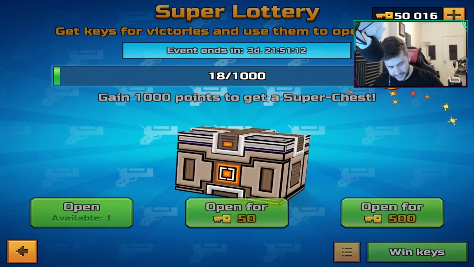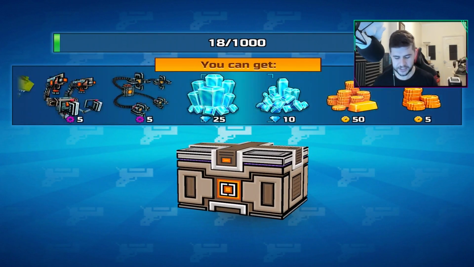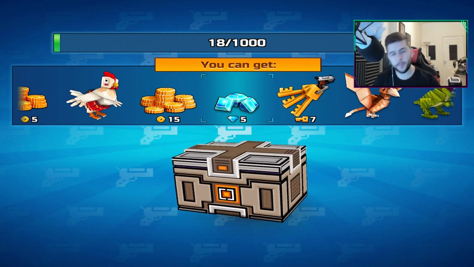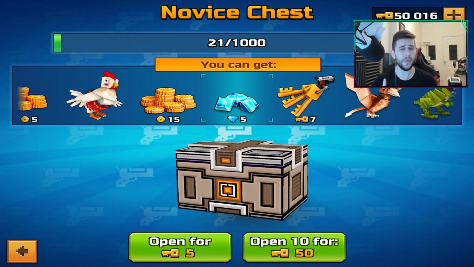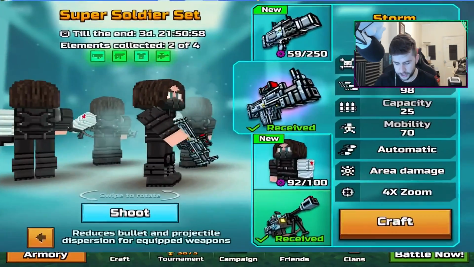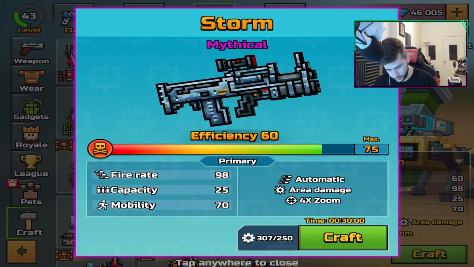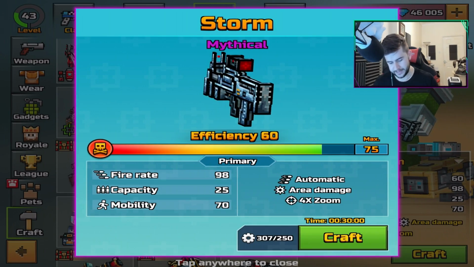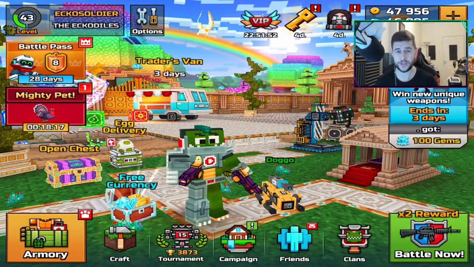First thing is, I'm gonna open this one. I just wanna get this one done. There's actually a lot of things going on with Pixel Gun 3D. You've got battle passes, you've got the current event, which by the way, guys, I've managed to get this weapon, which I'm definitely gonna be doing a review of at some point. It's a primary weapon. It kind of reminds me of the Groza from PUBG. It looks really, really cool.